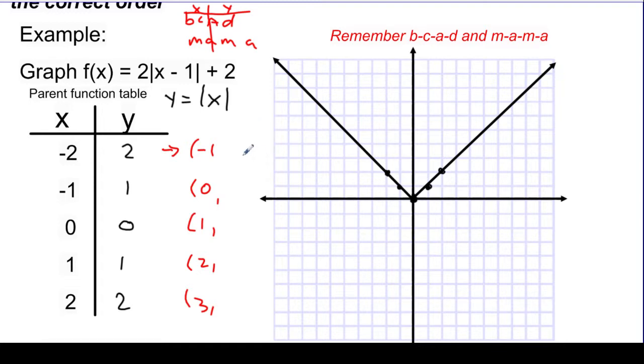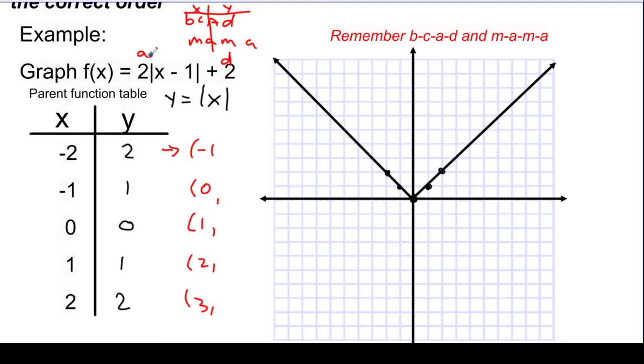So now let's talk about where the y values end up. Remember we say y is affected by A and D. I have an A value and a D value. So let's talk about what they do. This says multiply A by the y value, and then add D to the y value, in that order. So be careful about the order. Multiply A by y and then add D to y.